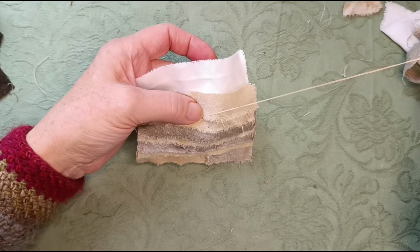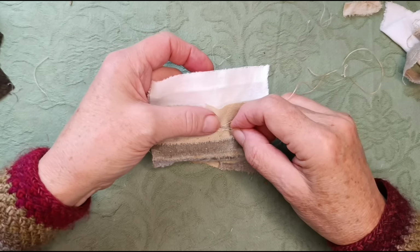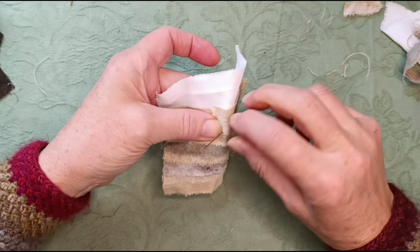So yeah, basically you just keep stitching your little strips on until your square is covered.